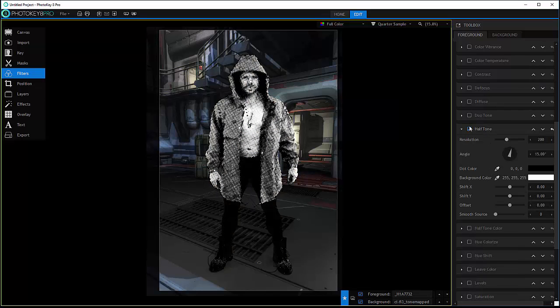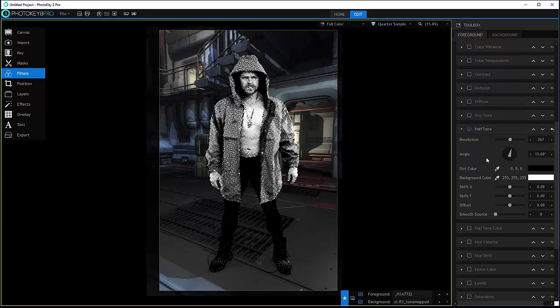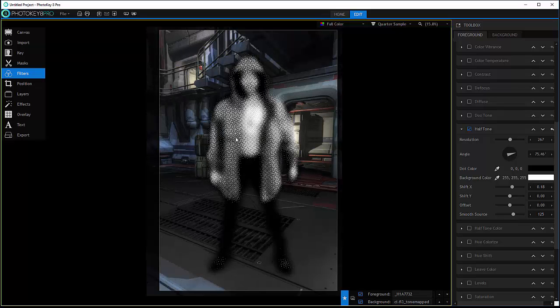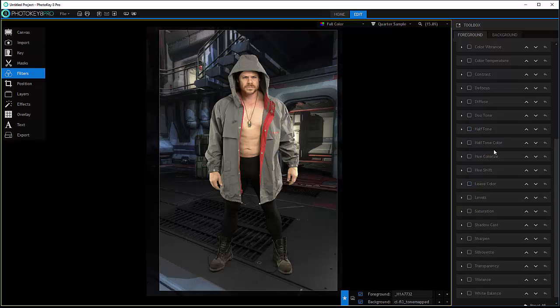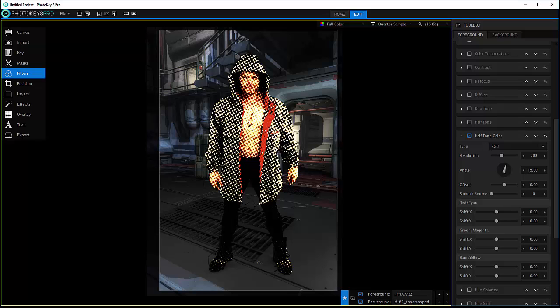And you notice on a halftone we're producing this printing effect type. So we have the resolution per dots, angle of the dots, so currently it's 15 degrees, so we can modify this. Okay, dot color, background color. We can also shift Y and X if we need it, readjustment, offset, and as well we can even smooth some surface a little bit more, so it's just creating blurring on this. Okay, so Halftone Color is similar, but we only preserve color in this case.